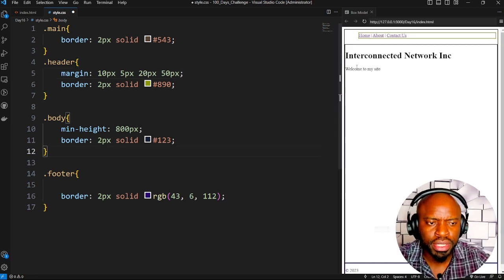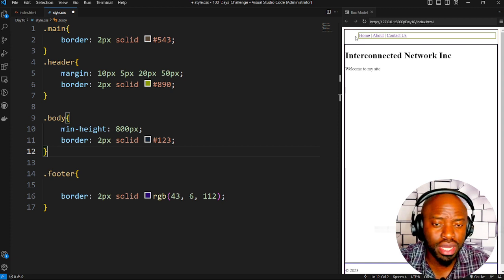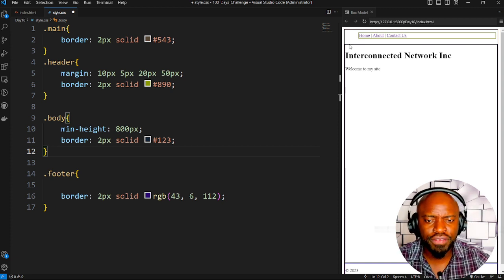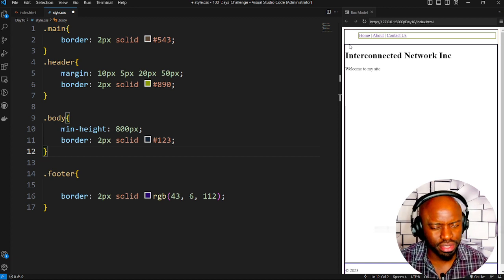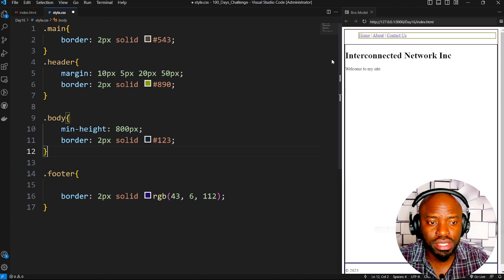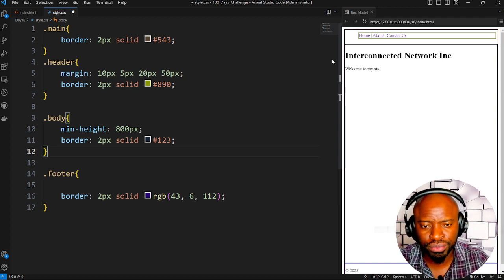So I start with 10 on the top, then 5 on the right, then 20 on the bottom, then 50 on the left. That is me choosing how to present my data. If I remove the border, this content will look so different, but you will see how it looks. That is facilitated by margin.